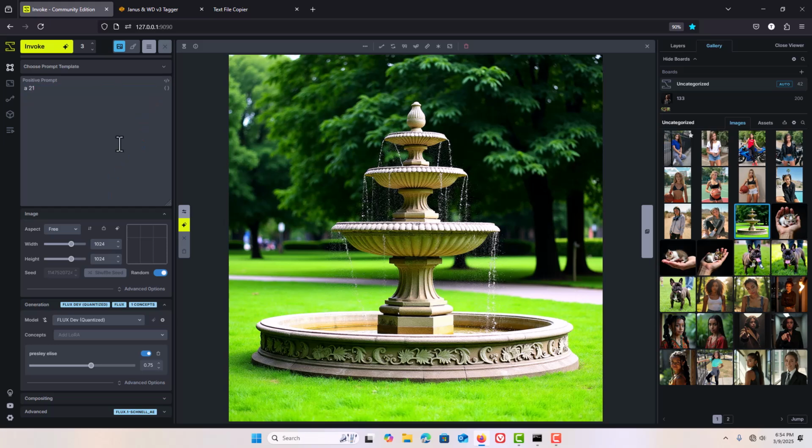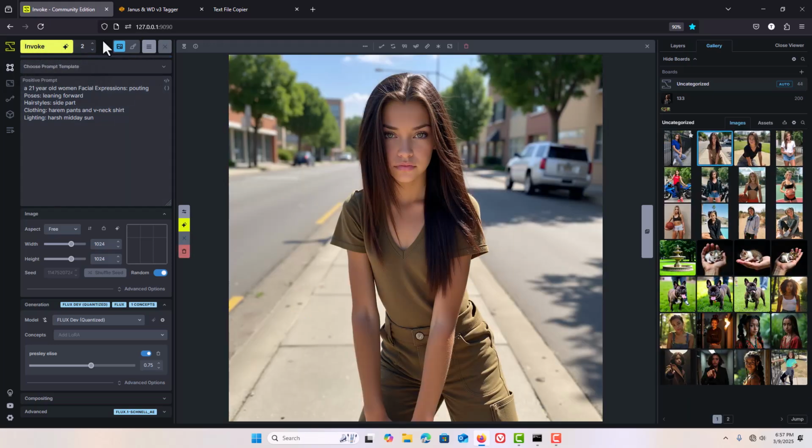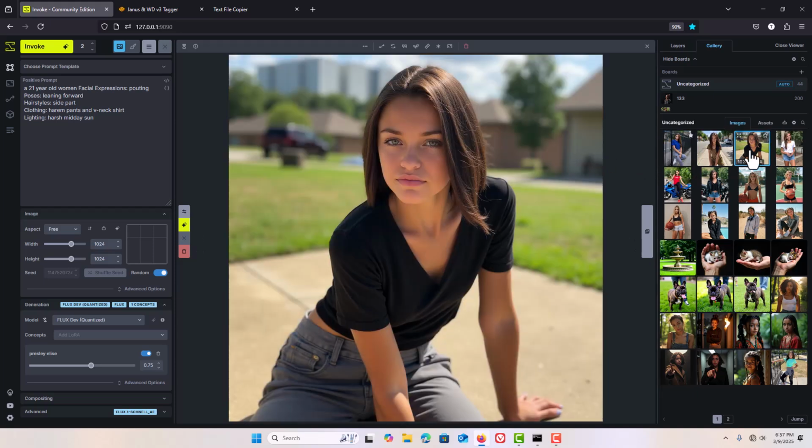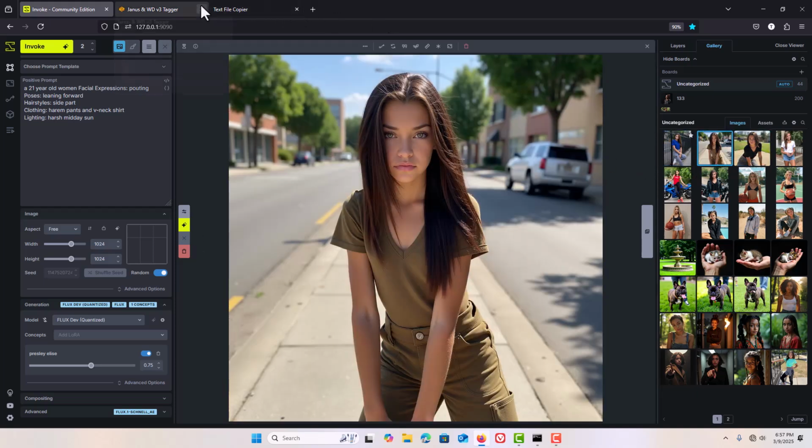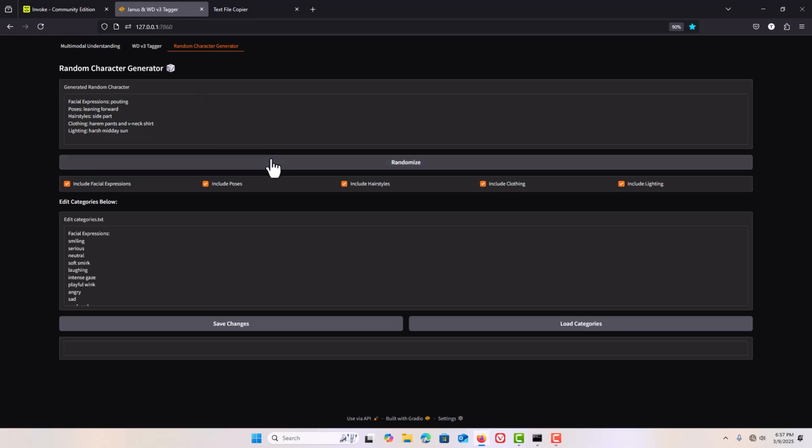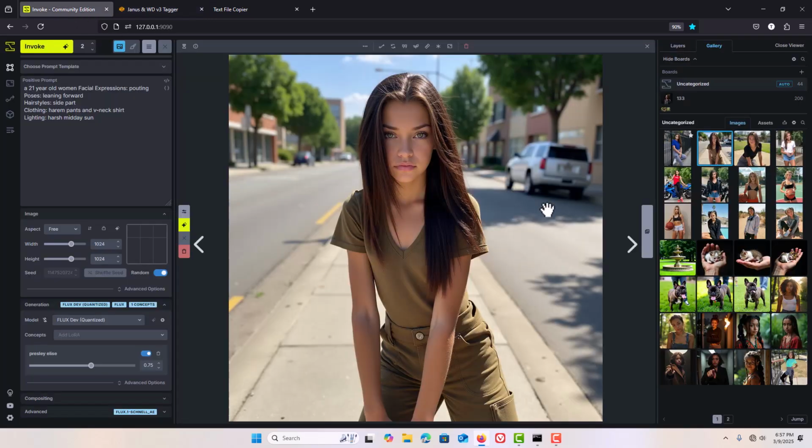A 21 year old woman, paste that there. Have it generate two of them. Then we get something like this. I like to just keep on doing this. This way you can copy it and bring it over here. And then you can have different positions and all kinds of stuff to it.